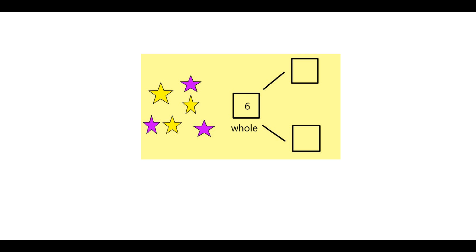Now what we do is we divide it up into the parts. Now the parts you can see are represented in this picture by two different coloured stars. So you can see here that we have one, two, three purple stars.